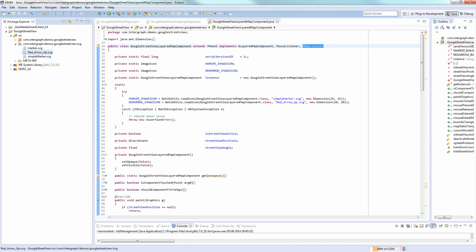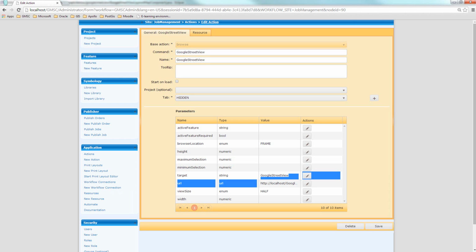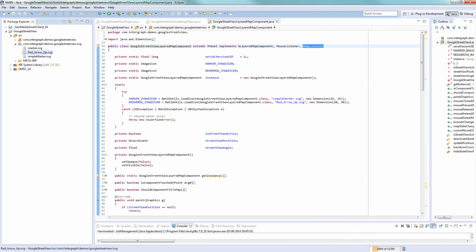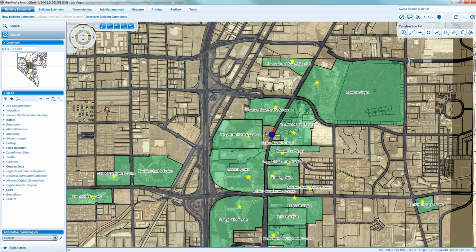The blue one is the basic one to get the position, the red one shows the current alignment of the point of interest in Google Street View.